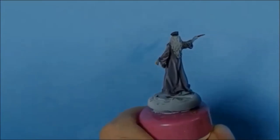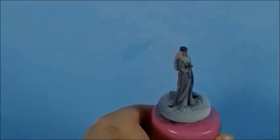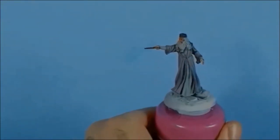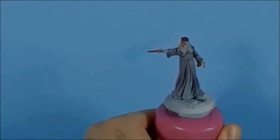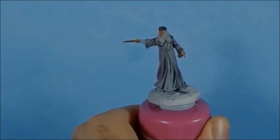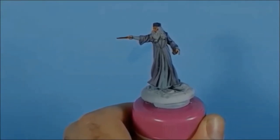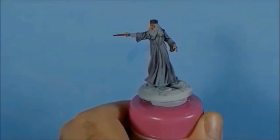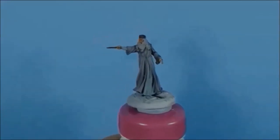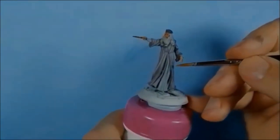I've given the hat another coat of that wash, the black and the purple wash, because I quite like it, actually. So I'm going to carry on highlighting now. As I say, I'm staying with the highlights in the highlight area in the folds, but just highlighting a smaller and smaller area. Final highlight now, Slaanesh grey with a teeny bit of white in it.